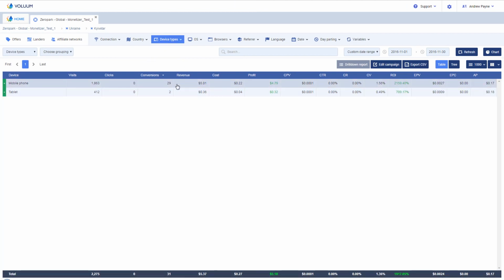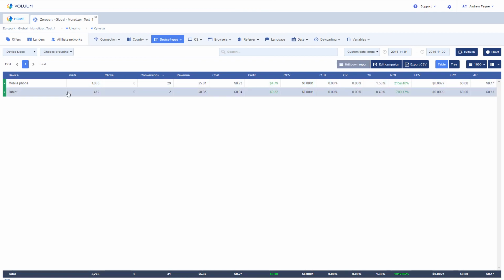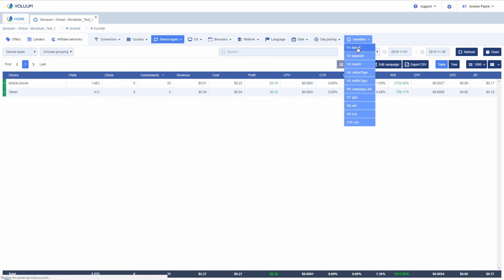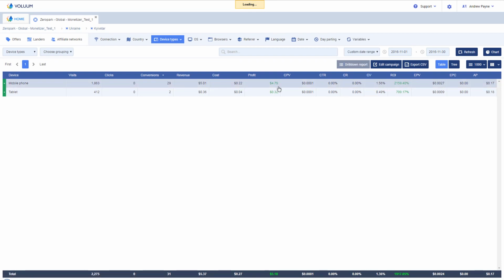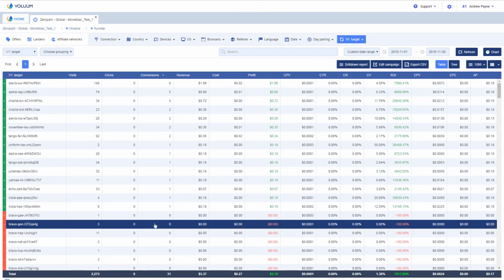And if you notice here, it's coming from both mobile and tablet, so I would suggest targeting both mobile and tablet. And then for this campaign, I would run a RON campaign on Zeropark and just target everything, but then just watch it, and anything that's not converting really quickly or at a profitable rate, just blacklist those placements.